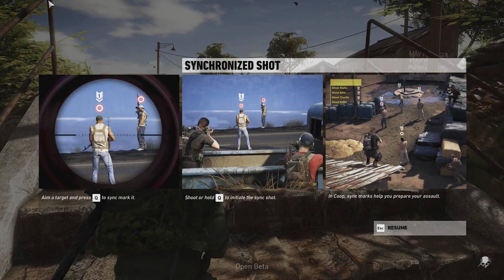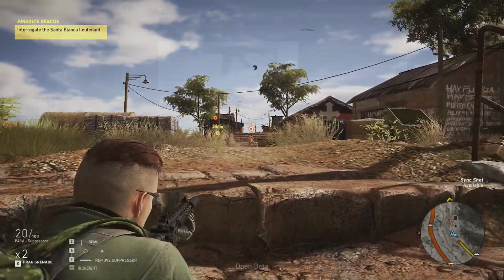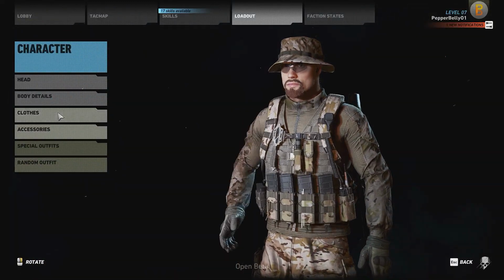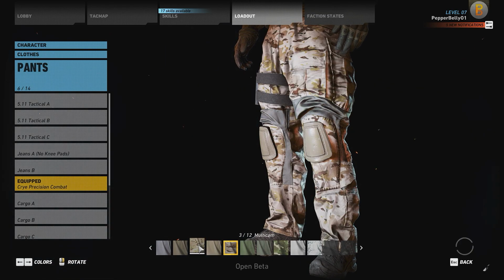But first, I want to cover a few things I think they did really well. Ubisoft did a fantastic job with the character creator screen. When I first saw it and started making my character at the very beginning, I was already intrigued. The fact that they have a ton of options in terms of equipment that you can wear.